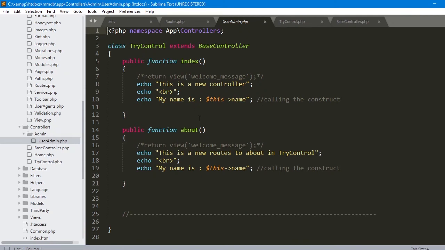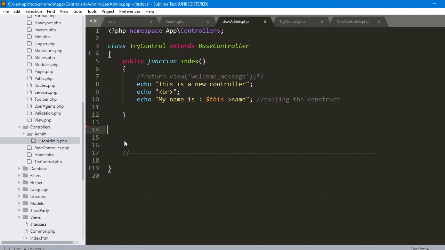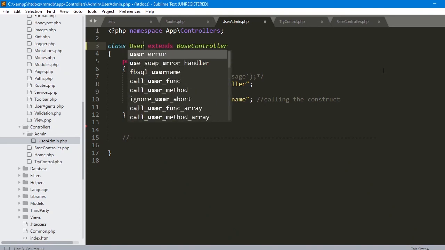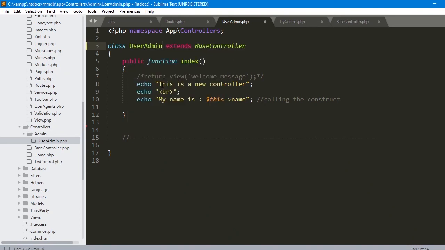For the user admin, first of all, I want you to delete the about, because this is the duplicate from the about.php. And as usual, for the class, you have to change the class name to become similar to the name of the file, which in this case is user admin. And you can type anything that you want over here.